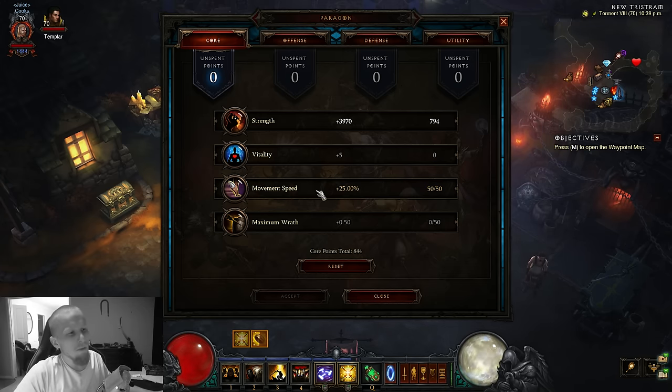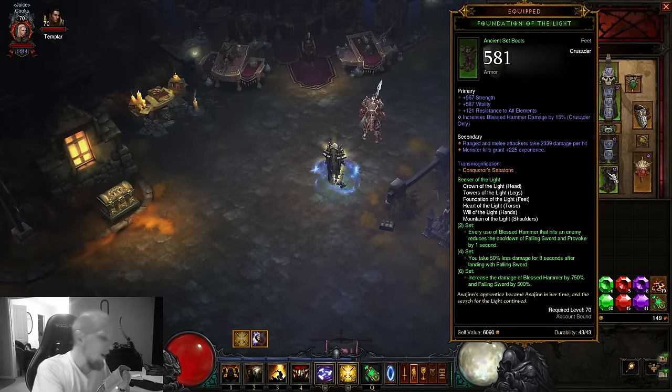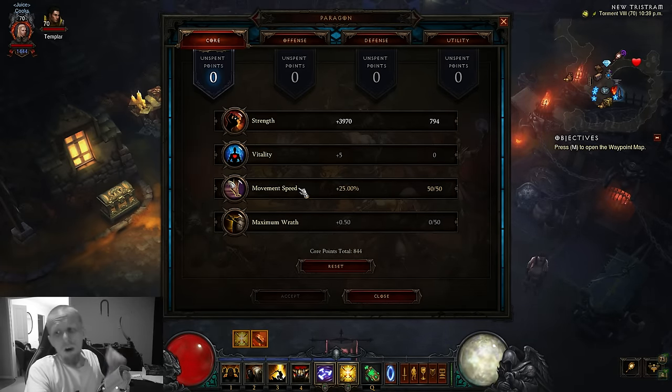You're then going to want to cap out your movement speed. You shouldn't have any movement speed on your boots, because your boots should look like this. That's the dream. If you do have movement speed on your boots, then obviously don't go full 25%. So if you have 12% movement speed on boots, only put 13 in Paragon, as it does not go beyond 25%. And then literally the rest into Strength. We're using Finery, so we get so much value out of Strength.